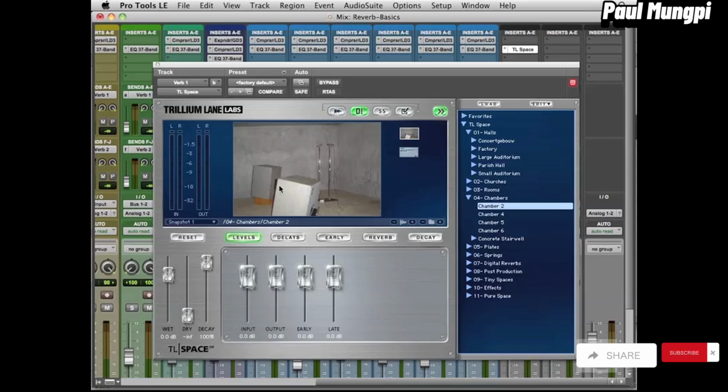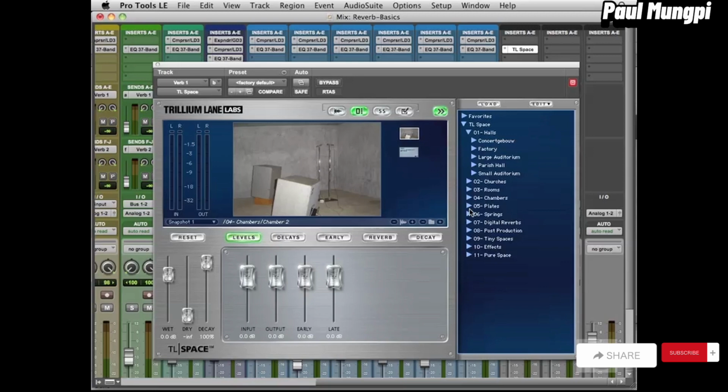So you can use this empty room and recreate reverb in that room with vocals that are already recorded in your session or off of a tape machine or something like that. That was used a lot in the 40s, 50s and 60s recordings. A lot of that lush vocal sound is from these chambers.